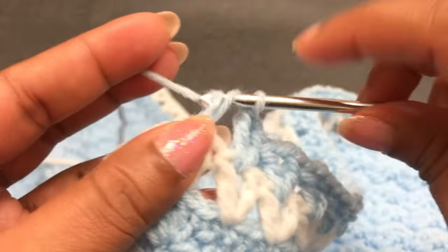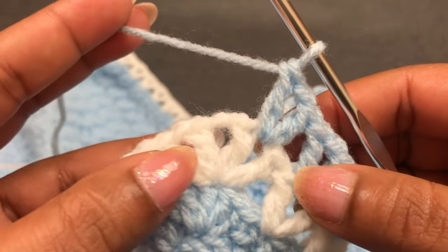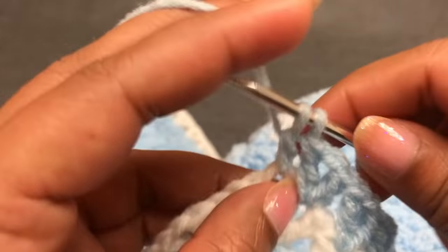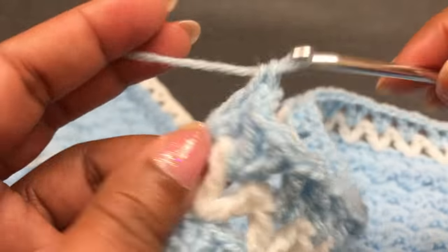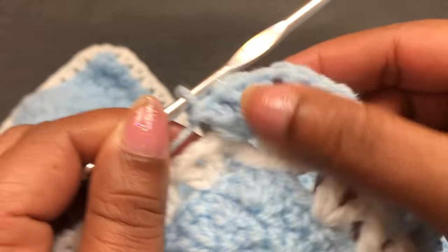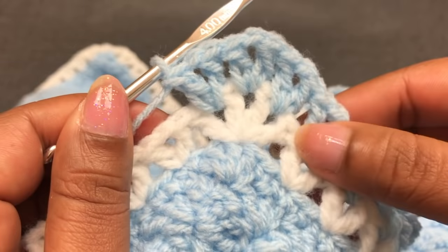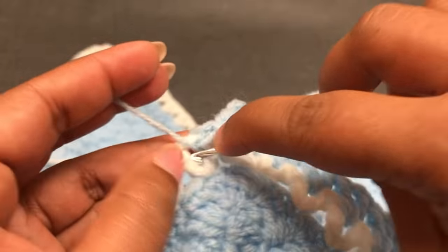This corner has two V stitch. First V stitch to one V stitch. You can see here two chain. Into this two chain, I'm going to make one more V stitch. One double crochet, chain one, one double crochet. And again into this V stitch two, one double crochet, one chain, one double crochet. You can see here, I make this two V stitch with the two chain. I make into this two chain to one V stitch.